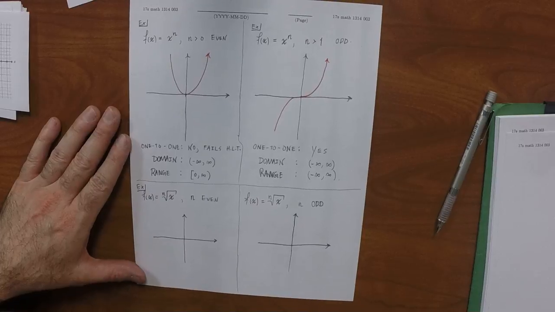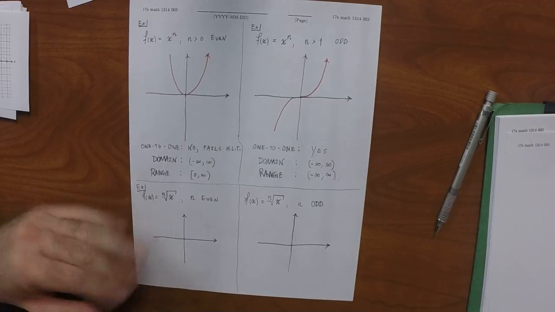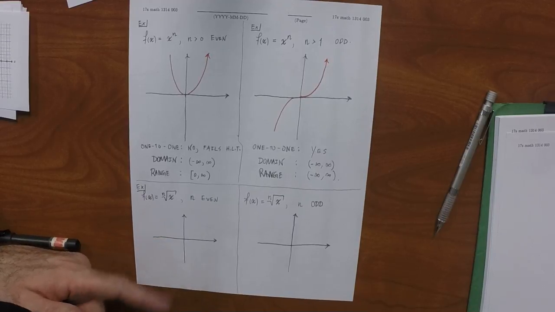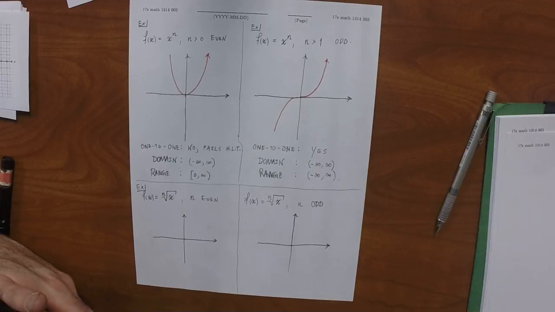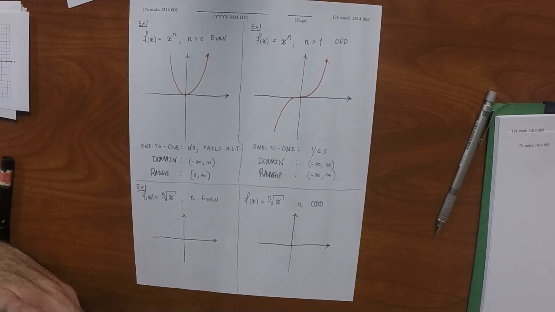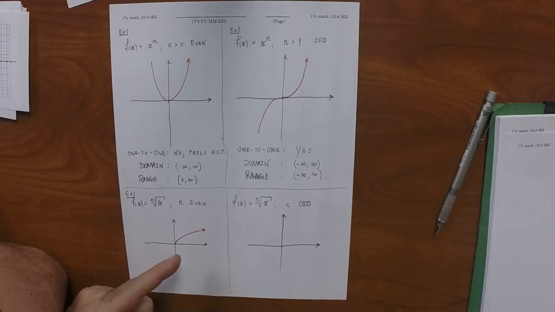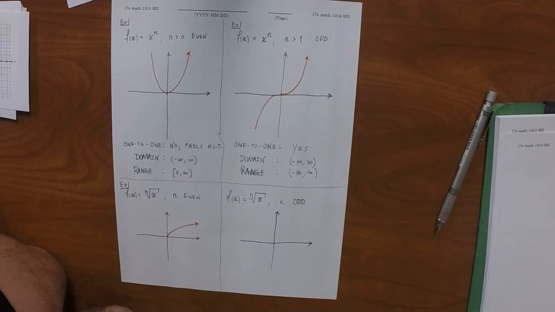So, at least for me anyway, when I'm trying to think about these visually, I just remember in the first place that there's this parity issue, even versus odd. And then for the even case, I just think about the smallest positive even number. What is the smallest positive even number? 2. And then second radical is so common that it has its own special name. What's the special name for second radical? Square root. So in your mind's eye, can you imagine what the square root looks like? Or alternatively, there's a significant prohibition on the inputs to a square root. What is it? Non-negative. So square root looks like this. And so all the even ones look more or less like that. Notably, they're not defined on the left-hand side.